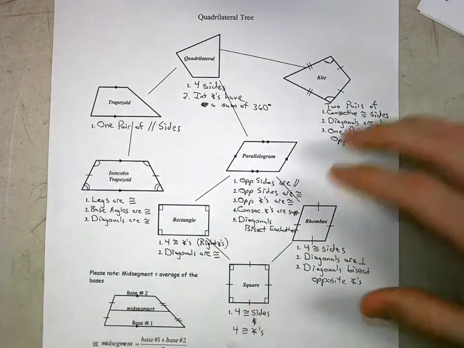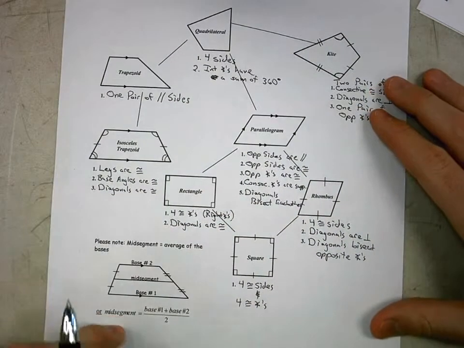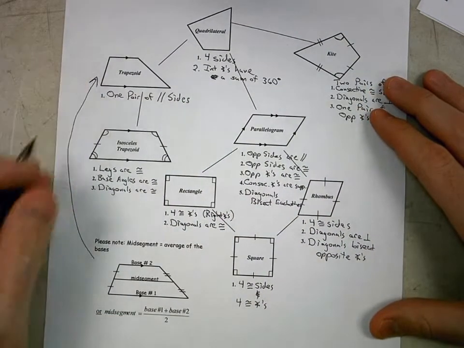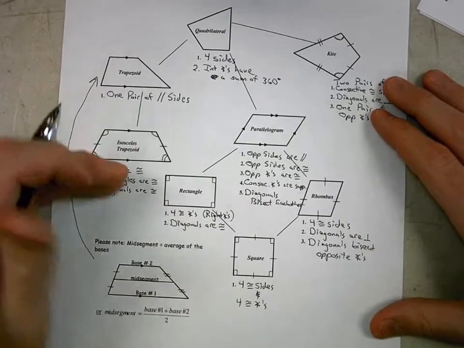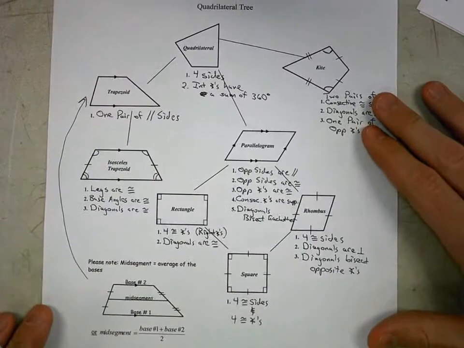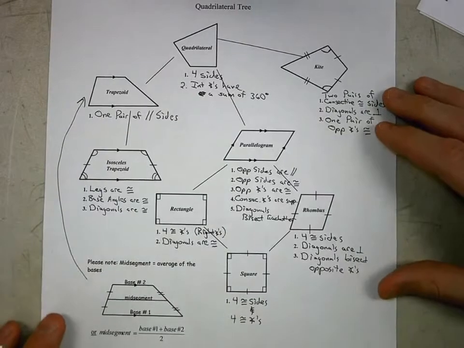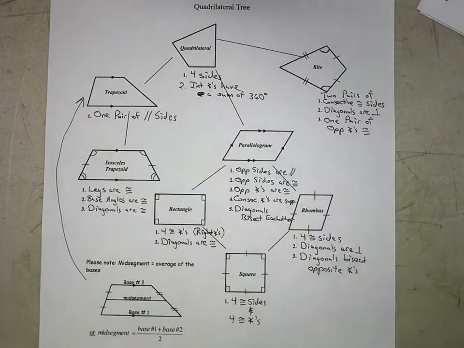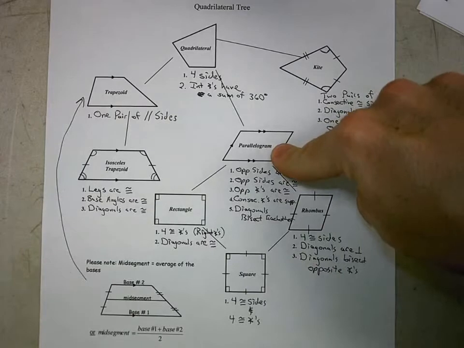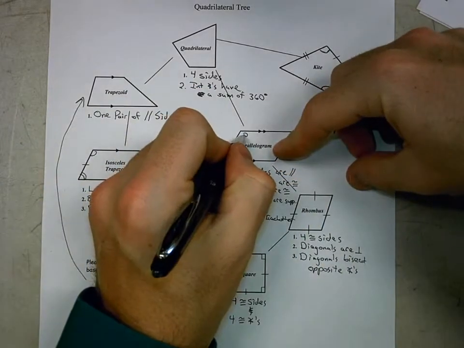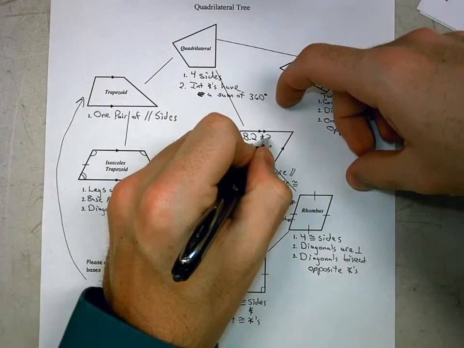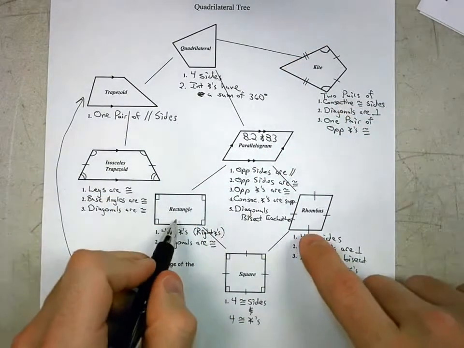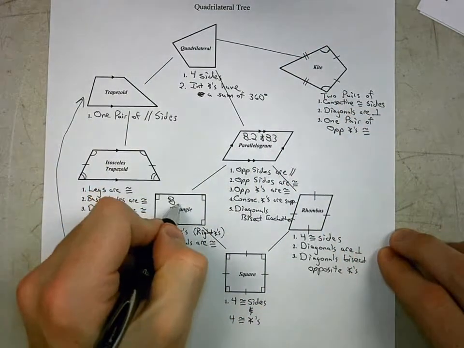Now, we also have a note here about the midsegment. The midsegment did apply to a trapezoid, and that worked for a trapezoid and an isosceles trapezoid, and we can use that for finding the length of that midsegment. But these are all the properties we should already have. If you're not sure about any of these, you should go back and look over the videos where they talk about them more directly. Parallelogram was 8.2 and 8.3. Rectangle, rhombus, and square were 8.4.